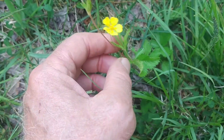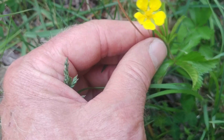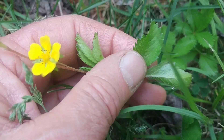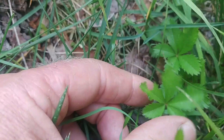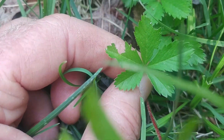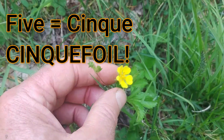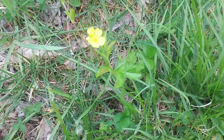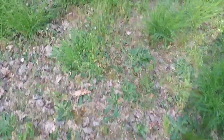Hopefully if you watch my episodes you'll recognize this. Here is a yellow flower with five petals, and the leaves at first glance almost look a lot like wild strawberries. But when I look at the rest of the leaves, check this out — how many leaflets? One, two, three, four, five. The French word for five is cinq. This is cinquefoil. Right now when you go outside, you should be able to find cinquefoil blooming. If you didn't see my episode on cinquefoil, check that out.